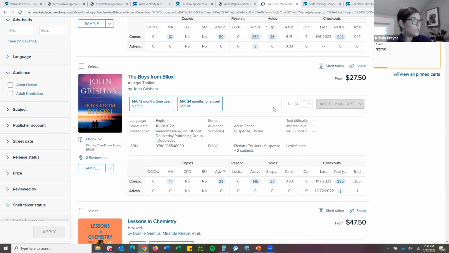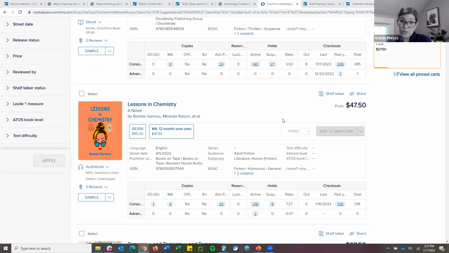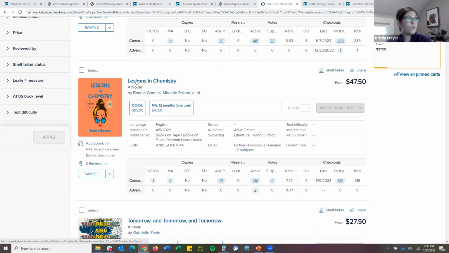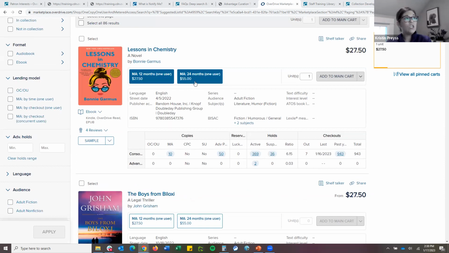That may be a factor into some of them. Also, I will note, it depends on ebook and audiobook too. Some audiobooks tend to be a bit more expensive, so maybe you want to keep your holds at a different ratio for ebooks and audiobooks. Here's an example: we just looked at Lessons in Chemistry and my options were 24 months or 2 years for $55, or 1 year for $27.50.